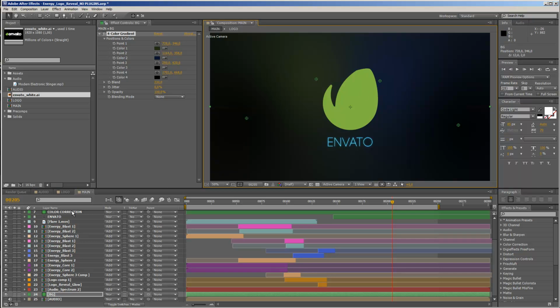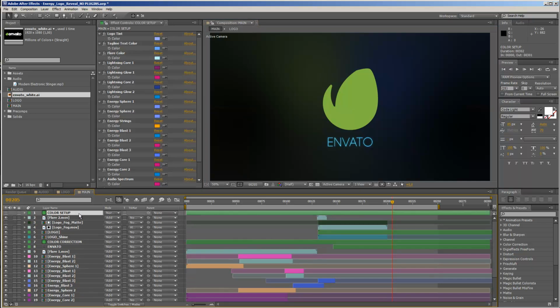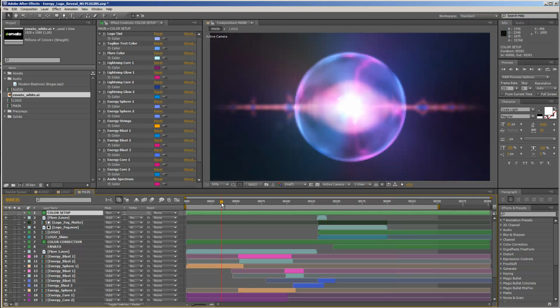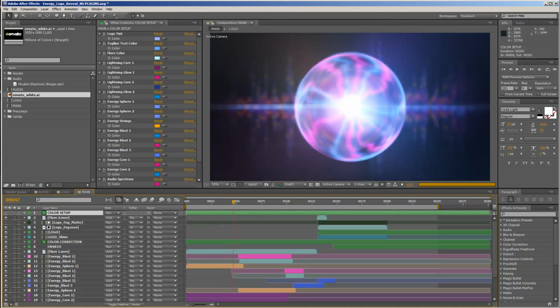So now let's move to our color setup. So color setup is the layer quite on top of the composition. And now we will just go through this animation. So let's start in the first scene. The first scene contains our kind of a crystal ball shape here and with these lightnings inside. And you probably know these things where you can put your hand on it and then these sparks are tracking your fingers. And this was kind of the look that I had in mind when I created this thing here. And now we want to apply the color changes for this thing.